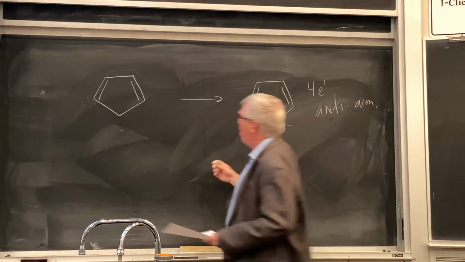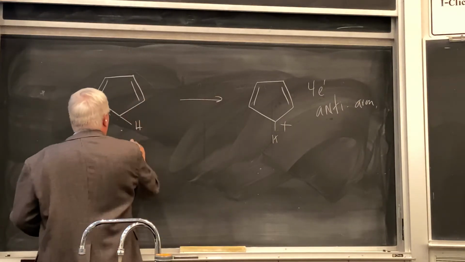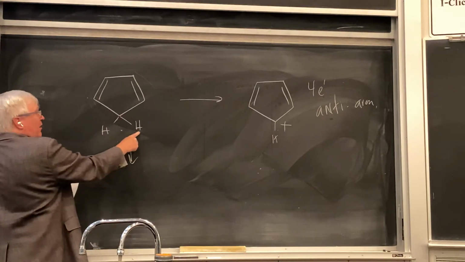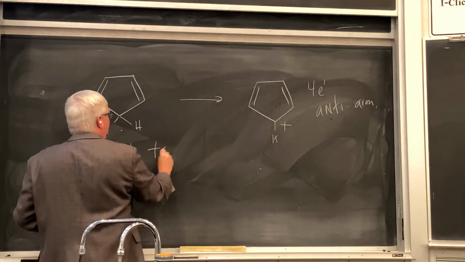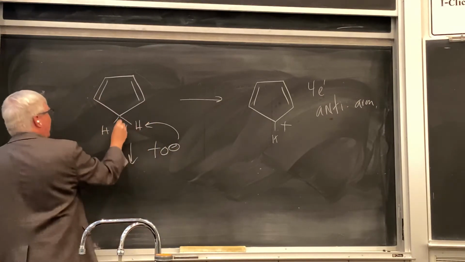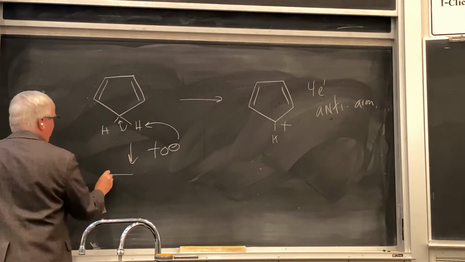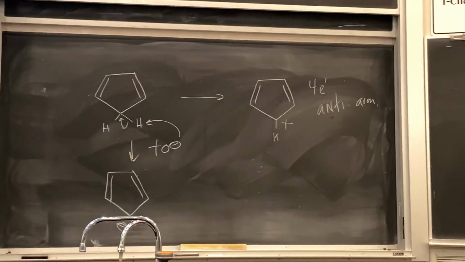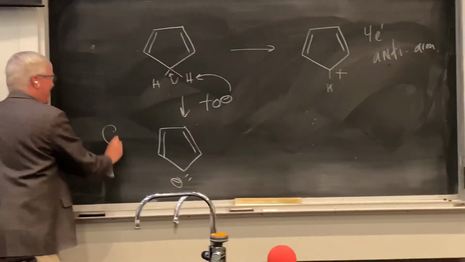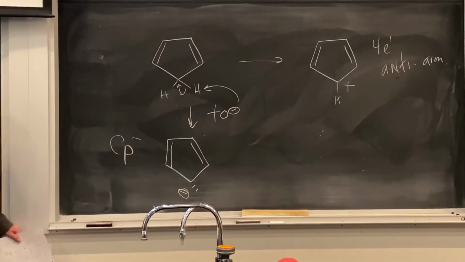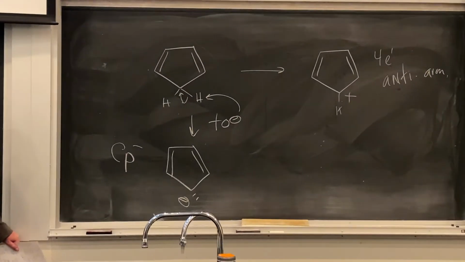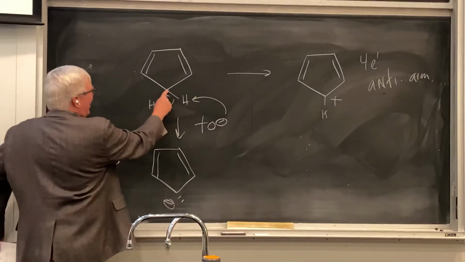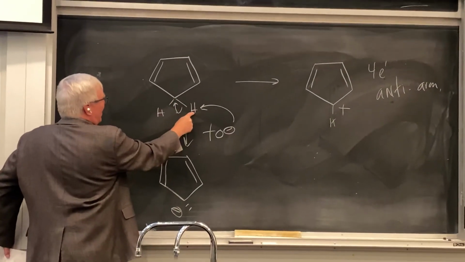Well, let's see. Is there a charged one we can make from this? What would we have to do? Not taking off a hydride, we'd have to take off what? A proton. And you can actually use base to do this. T-butoxide, in fact, can do this. And you can leave behind the pair of electrons and form this, cyclopentadienyl anion, or Cp, this is sometimes called. Cp anion is very stable, and it can be easily made, even using hydroxide, okay? Which means what? This is taking a proton off a carbon-hydrogen bond here.